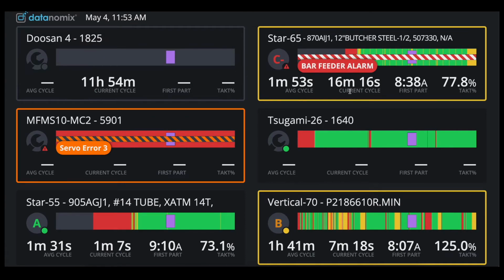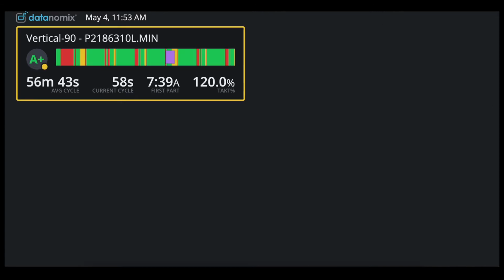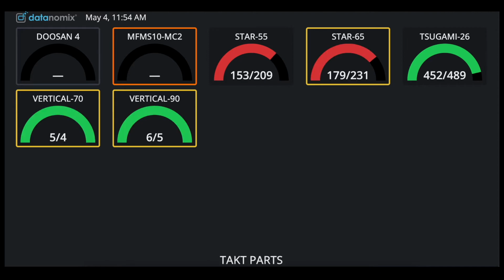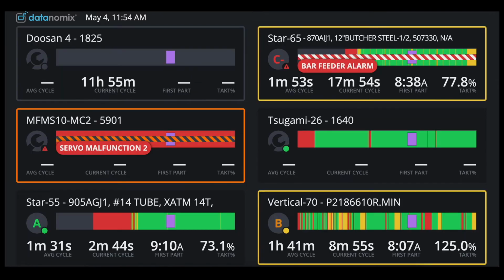But the unique thing is it's always in front of us. So with Datanomix on the floor, if you don't have conversations today with your employees about efficiency, you will have them once you put this in. And like I've said, we've never had a conversation with our employees about how poorly they're performing. We ask them what's wrong with the machine. So we've never had an issue there, but just always having that up for conversation is a huge advantage. I mean, the reports and all that are almost a bonus, and I don't want to tell anybody to buy it. Just put it up and leave it alone, and your efficiencies will improve. But in some cases, maybe a lot of them, that would be true.